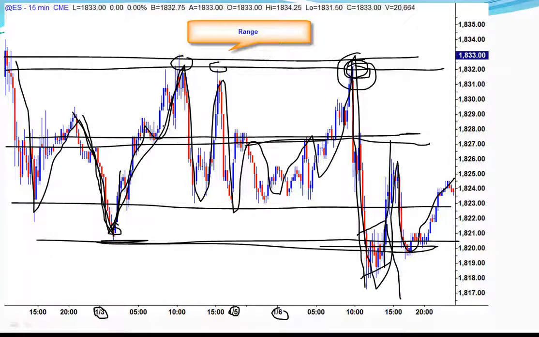This happens. So understanding what a range is, and that typically when you have a range, it's the most hardest trading environment, and that you want to identify this going forward in your own trading, is the market in a range or is it in a trend? Typically trends are the easiest and best ways to trade. A range is the most difficult.